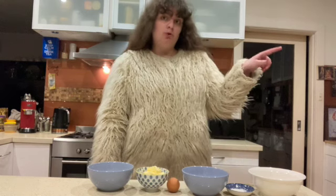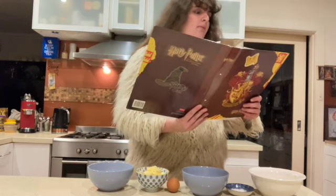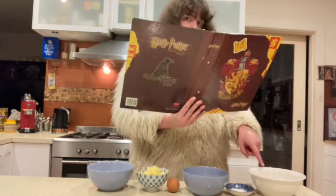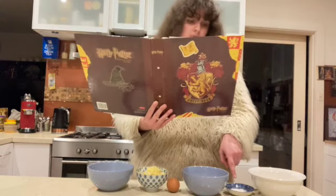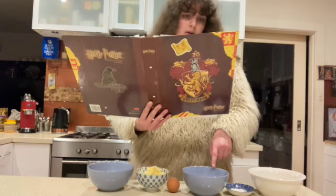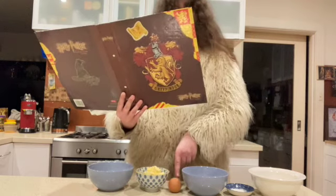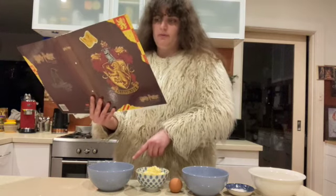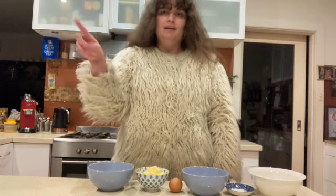So, while I am waiting for my dough in the fridge to be set, I'm gonna be making my second favorite snack, which is doughnut holes. So the ingredients that I have here is 1¼ cups of plain flour right here, 1 teaspoon to 1/2 teaspoon of baking powder, 1/3 cup of sugar, 1 egg, 125 grams of butter, and 2/3 cup of milk. So let's get started.